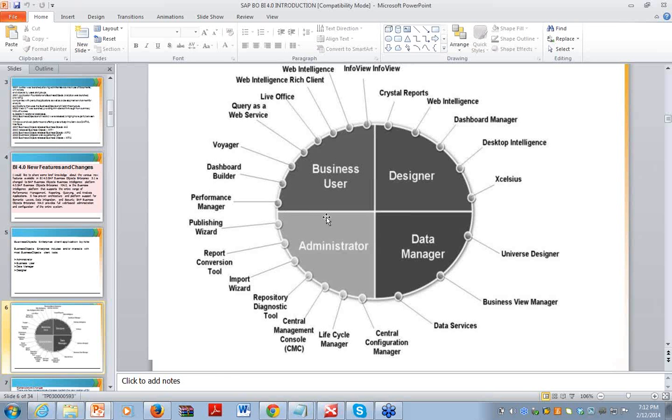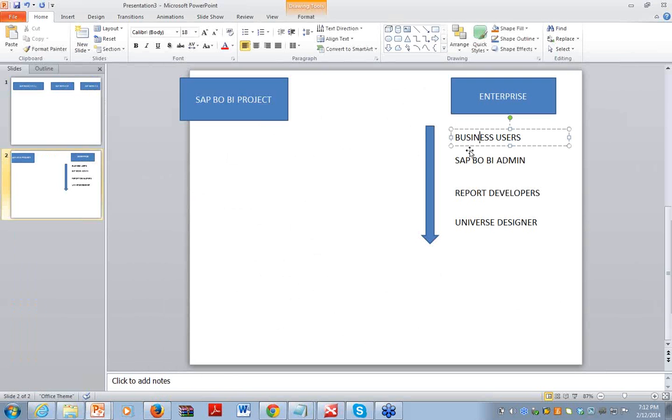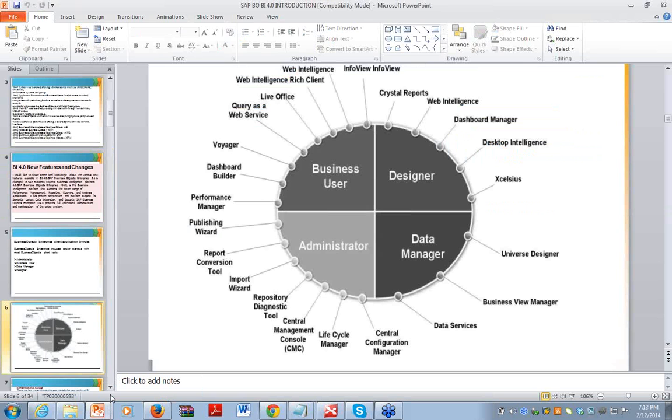Like this, all these are business user activities. So how the tools are categorized in SAP BOBI is business user tools. The business user tools are the tools that can be used by business users to perform various types of business user activities. Then the BOBI administrator: to install and to perform other types of administration activities such as backup, recovery, restoring, and security, user creation, privileges, we have different tools.